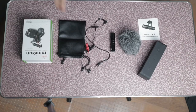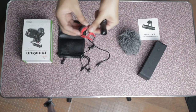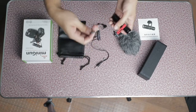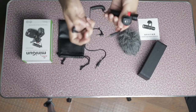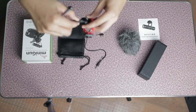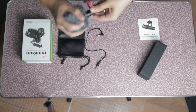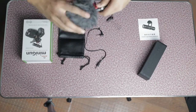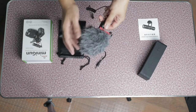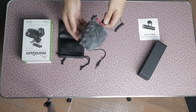Now guys, isi-set up natin from scratch yung mic. So, ito yung holder niya. Let's put it there. And then yung pang DSLR or mirrorless camera niyo, pwede rin to. This side. Dead cat. So it serves as parang kinakansel niya yung wind pag mahangin, hindi siya distorted ang sound. Maganda yung sound niya. Yan.